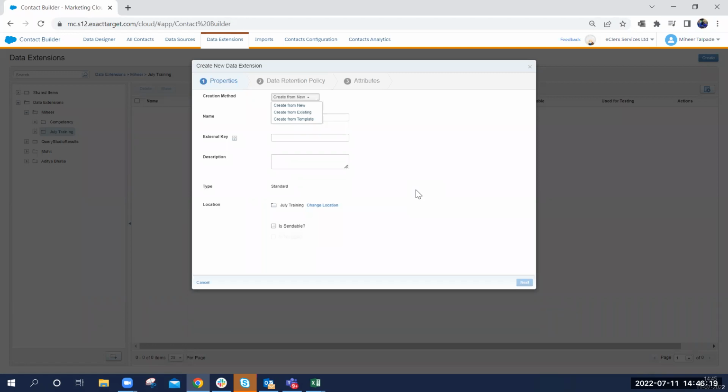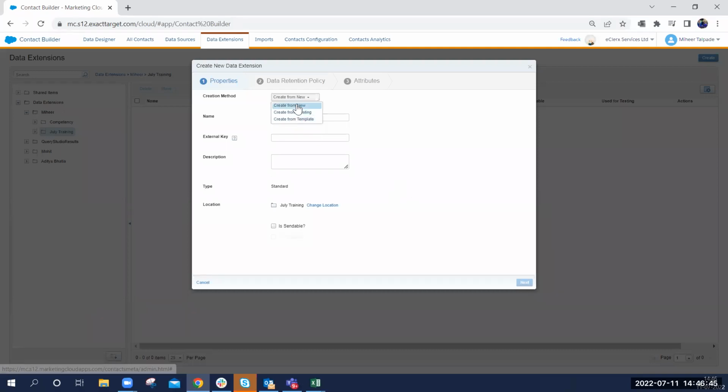And every time I want to create then a new data extension, I will use a template. So that's the advantage of templatized data extensions. The same funda is for emails as well. I'll create email template and then I'll use templatized emails. Helps you create emails faster. Same thing for cloud pages, same thing for journeys. Salesforce Marketing Cloud has templates for everything. You can create basically templates for everything.